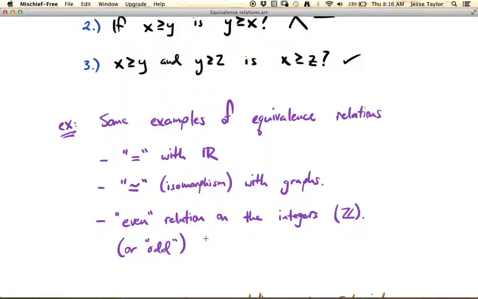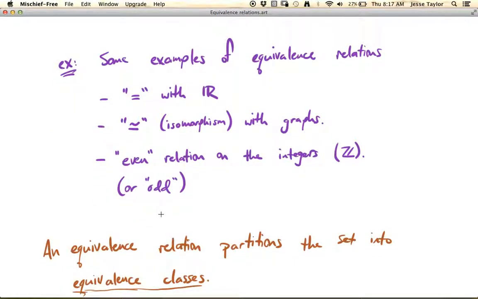If you take two even integers, they'll be symmetric. Like two is related to four and four is related to two because they're both even. And if you have a chain of even integers, the first and the last ones will still both be even. So you'll get transitivity as well. So here's some examples of things that work.